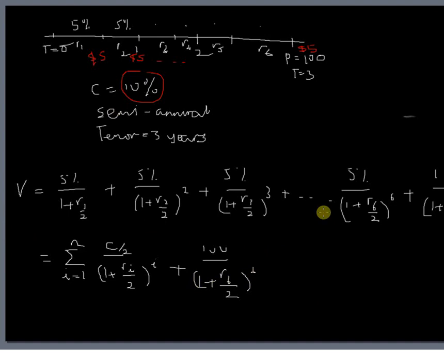Let's look at this R in particular. All these R, R1, R2, R3. And let's make one assumption: all the R's are the same. All the interest rates are the same. So this will greatly simplify the whole formula. Because when we look at this, if all the R's are the same, so assume that all the R's are the same.